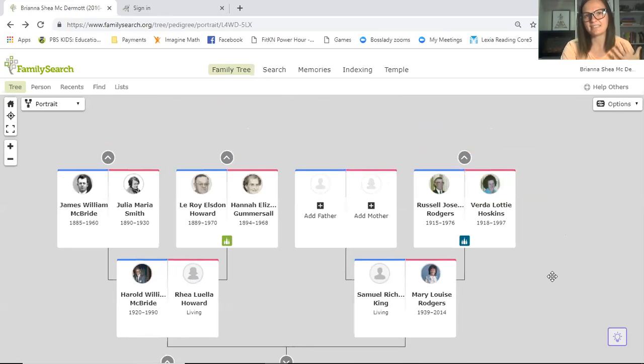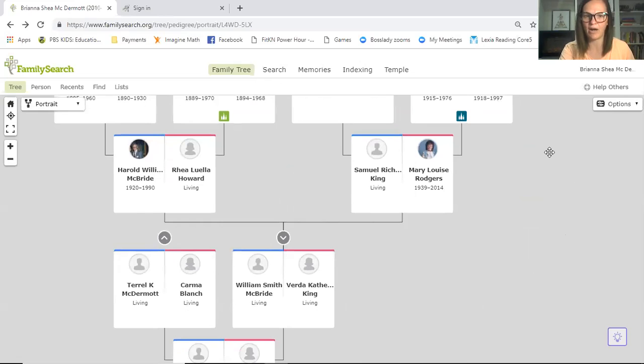Doing this, it's kind of annoying. It's a little bit of work. It really only takes a few minutes once you figure it out. But if you get this done, then when they come to us and we have a youth activity, helping them find names to take to the temple or playing some of the games where they get to see which ancestor they look like, they'll already have all of that ancestry linked to their account, and they'll be able to really enjoy that and kind of catch the bug for family history.